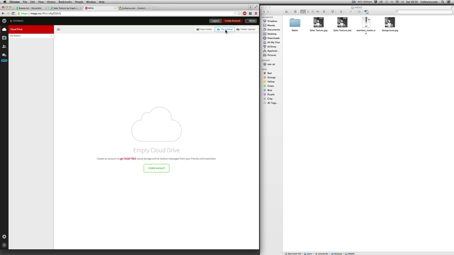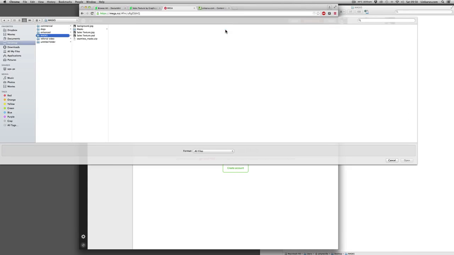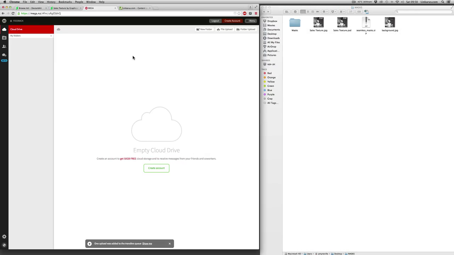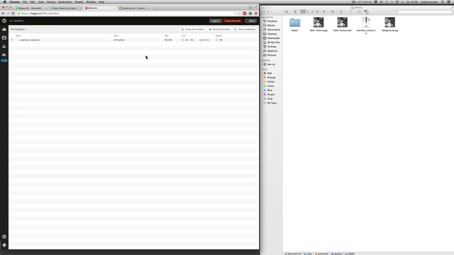I'm going to click File Upload, and I'm going to select the zip file that contains all of my masks. It says one upload was added to the transfer queue. Once you've uploaded your file, it'll go into a transfer queue, and you'll have to wait some time for the file to upload. So I'll come back once the file has uploaded.